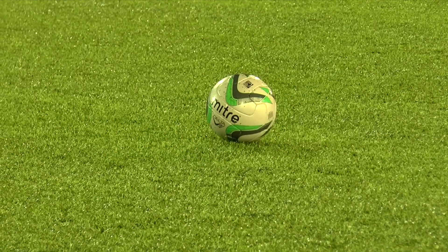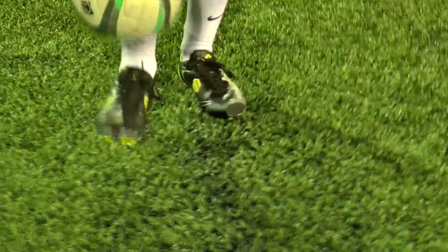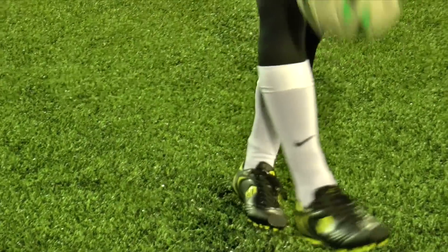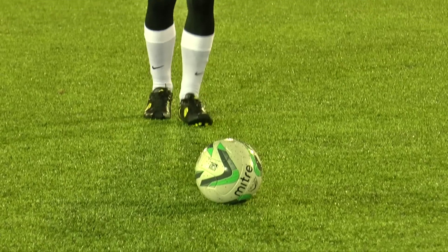These are the Serafino Forfegs. They may look like a laugh, but believe me, Serafino are serious about this. We've had revolutionising of football boots before with the Predator, and people laughed then when they had the bits to apply curve on them. But they're serious, and what I would say is this requires time and effort to master what these boots can do. The angle on them, as you can see, is a wee bit raised, so you kind of need to get right over the ball to smack them. By the end of two hours, you might be slamming the ball consistently into the top corner, and one thing's for sure - they're exciting.